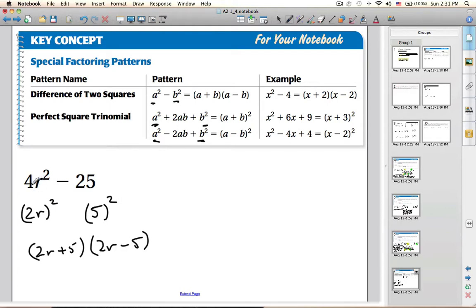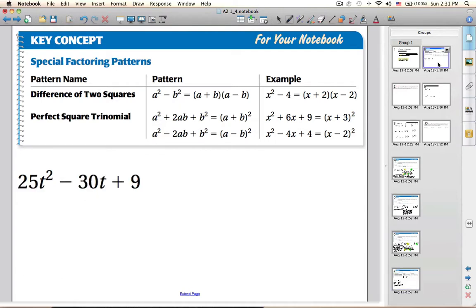The only thing that really changed is that before we just had a leading coefficient of 1 up here. So it was a little simpler to look at, oh, is that a perfect square and where does it go? Nothing's really changed. It just has a few more elements in it to make it a little more complicated.